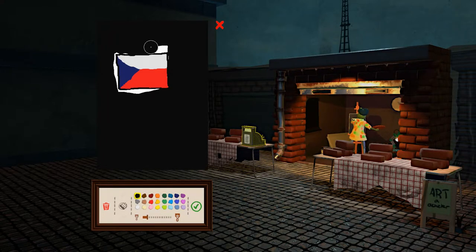Sorry I'm not talking much, but I'm concentrating, trying to keep a steady hand here. You can kind of get sucked into it. Almost feels like a little therapeutic game. You just sit here and try to draw something with a mouse. So, that is the Czech flag.